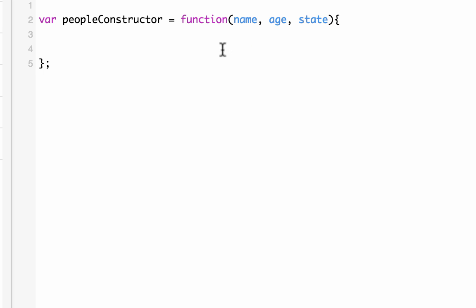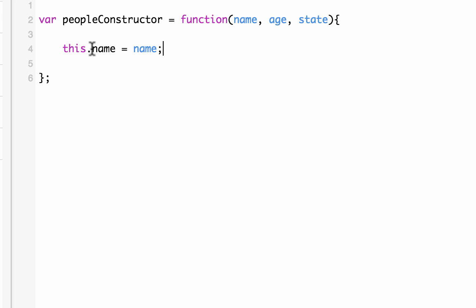But instead of creating a temporary object, we are going to create properties for the peopleConstructor function itself. Remember, functions are also objects, so I can actually add properties to it by saying this.name equal to name.